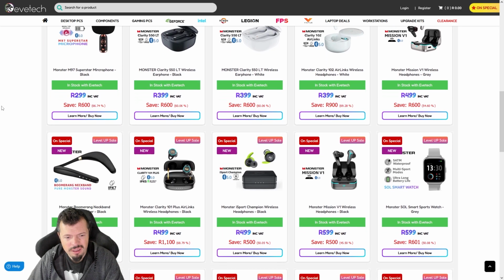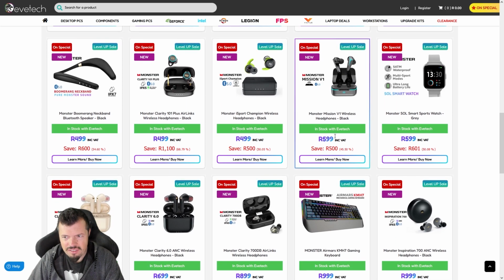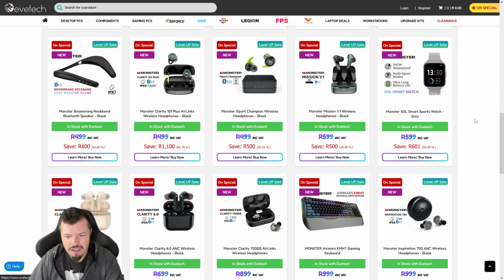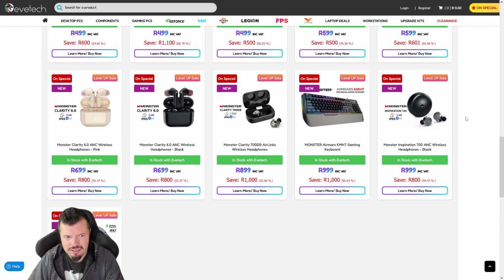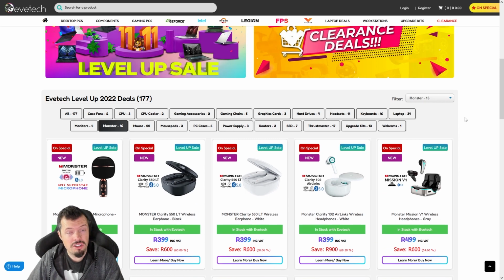This stuff's pretty good. I mean, at $500, you basically can't beat these headphones and stuff. The smartwatch as well, if you're looking for a smartwatch, my experience on using this was really good. I'm probably actually gonna pick one of those up if I'm being completely honest. At $600, it just makes a lot of sense. It helps with your sleep tracking and your steps, and the general well-being tracking on that is very, very nice.